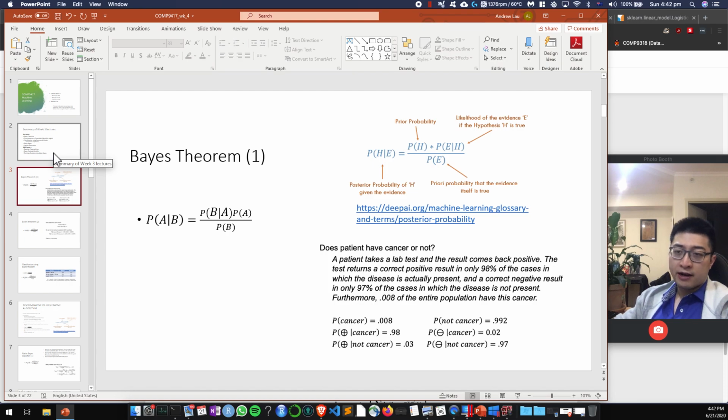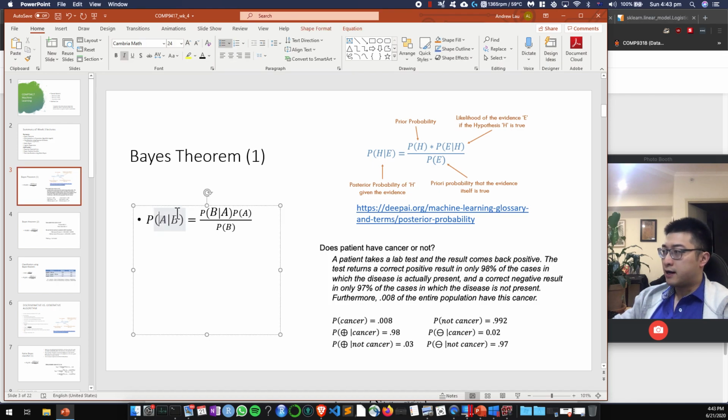Now you can have binary classification. That's when it's just one or the other: alive, dead, yes, no. Or you can have multinomial, or more than two levels or categories in your classification problem. So without further ado, let's jump into Bayes' theorem. This is quite important. I suggest you get quite familiar with this. You don't need to know the proof behind this theorem, but at least know how to apply this.